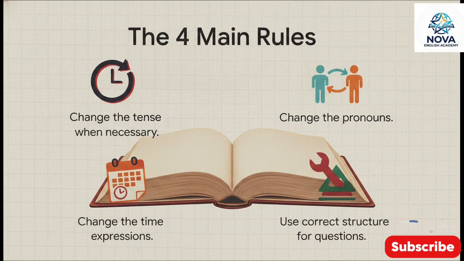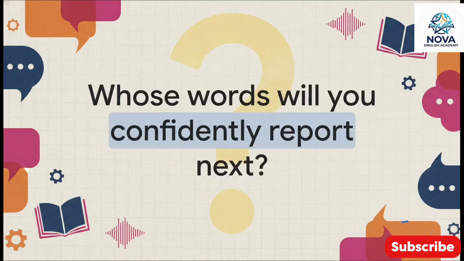So, to wrap this whole thing up, here is the ultimate recap of our entire rulebook for reported speech. This is your master checklist. Number 1, change the tense by taking one step back in time when using a past reporting verb. Number 2, always change the pronouns to align with the meaning and perspective of the speaker. Number 3, update those time expressions so the timeline actually makes sense to whoever is listening to you. And number 4, remember to flatten out the structure for questions and use that told to formula for commands. You are now officially equipped with the complete formula to cleanly and elegantly tell someone what another person said.